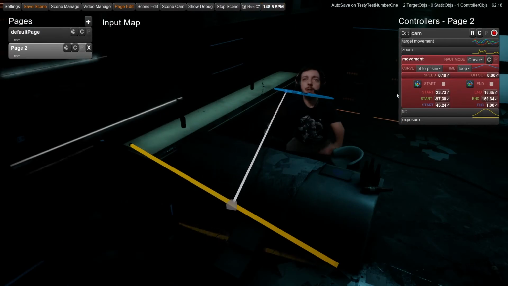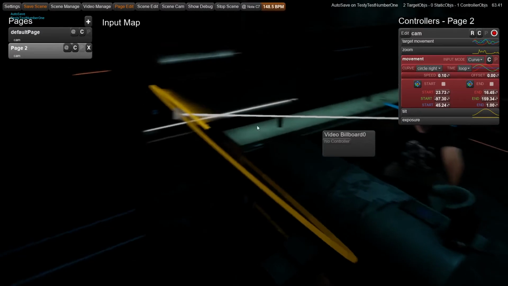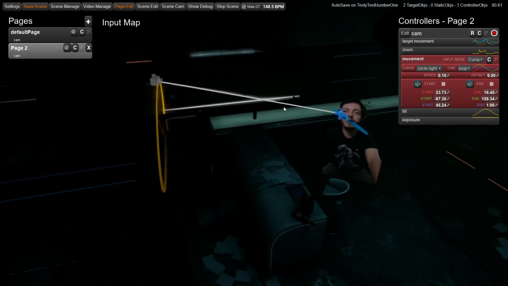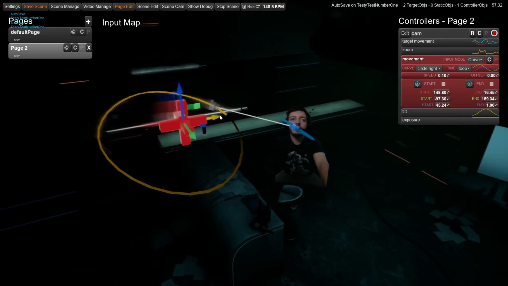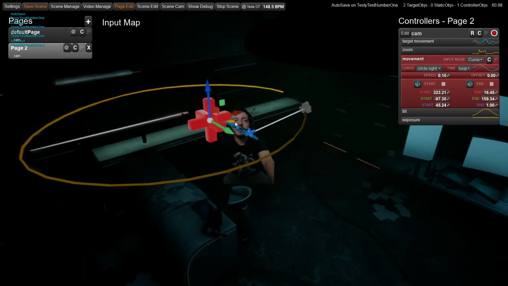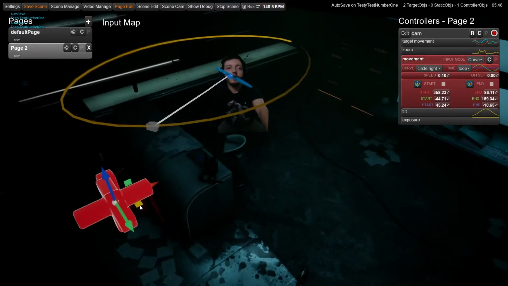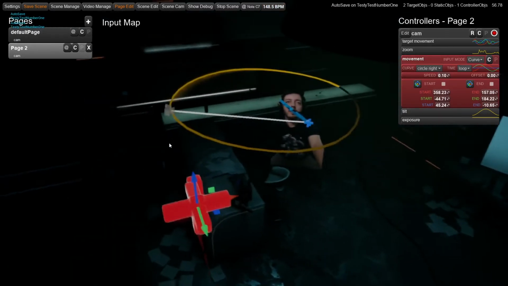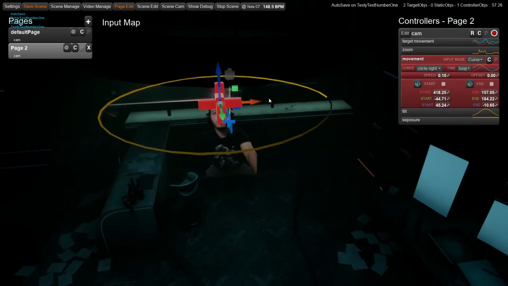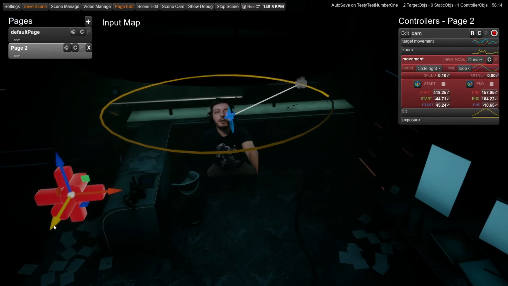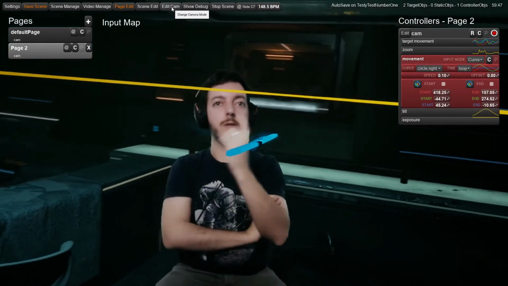I'll just go back to edit cam so I can see what's happening. I'm going to choose circle right. So you can now see that the movement of the camera is describing a vague ellipse. And by using the start and end points, we can adjust where that's happening. So this looks like it should go all the way around me. If we go to scene cam, we can see that it's doing just that. The camera is orbiting my head.